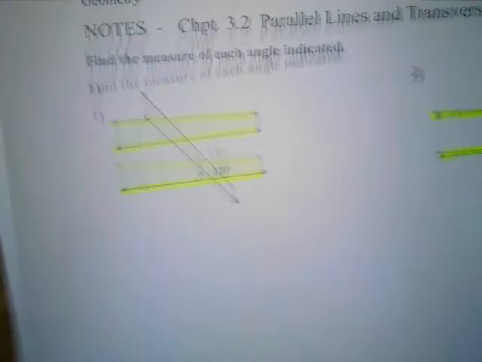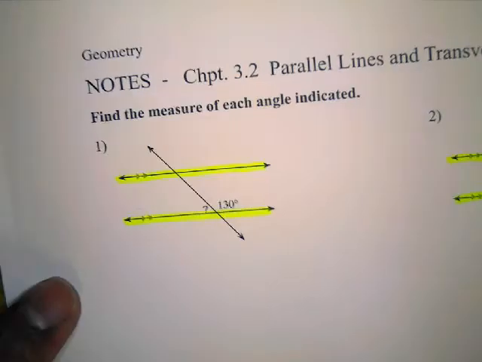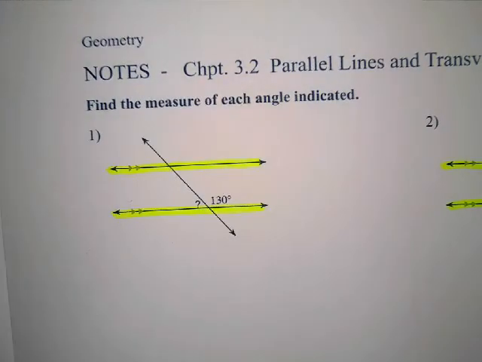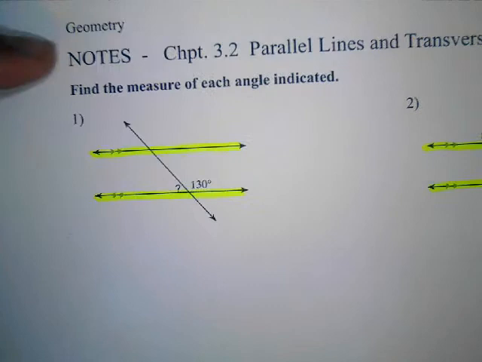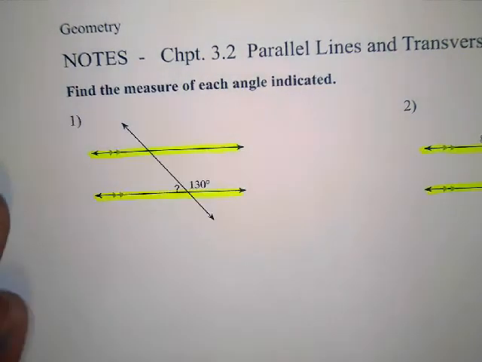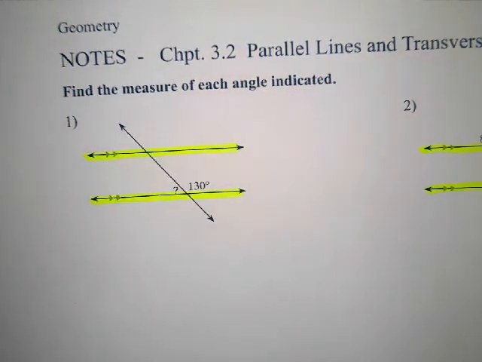Okay, anyways, let's go back to number 1, copy it down. So this is where you can pause it now. Make sure you pause it. Copy this. When you're ready, you push play. And then I'm gonna go over how you figure out how to find all these angle measures.